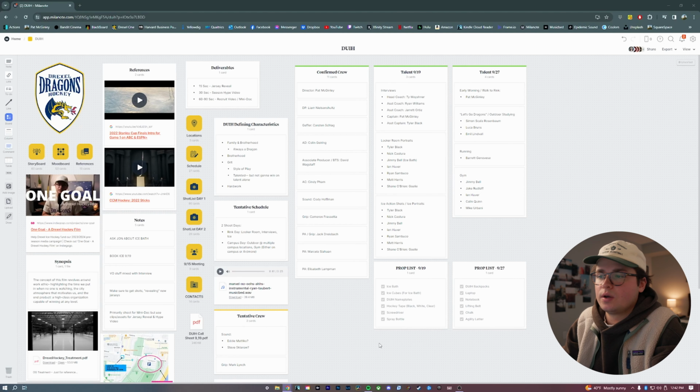All right, so let's take a look at what we got in here. As you can see, everything is super laid out nice and clean for me here. Normally the first thing I like to do is throw in the client logo and a couple photos or reference videos that I think really embody the piece, to have a jump start and liven the board up a little bit when there's nothing in there to start off.